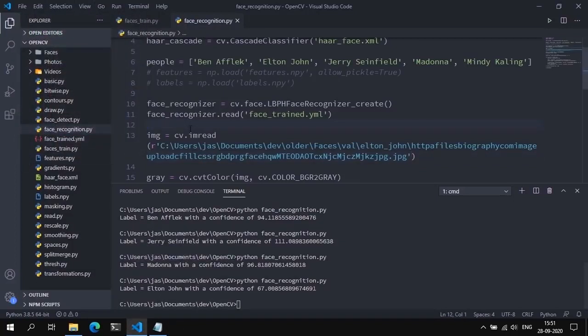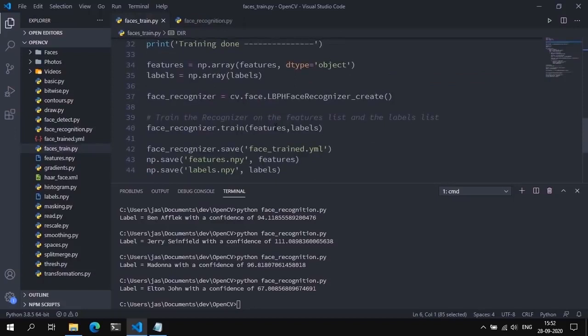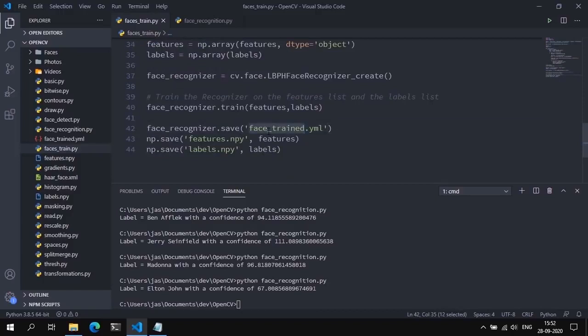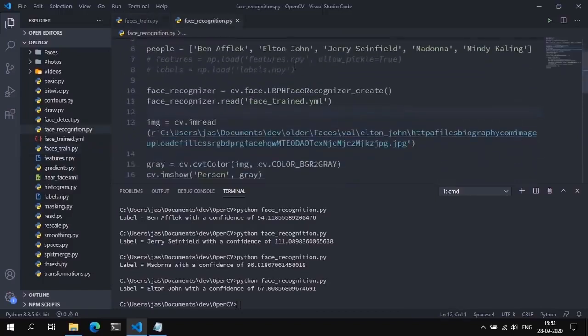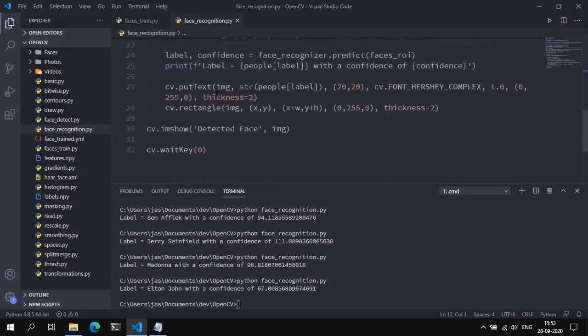So that's pretty much it for this video. We discussed face recognition in OpenCV. We essentially built a features list and a labels list, and we trained a recognizer on those two lists, and we saved a model as a YAML source file. In another file, we essentially read in that saved model, and we made predictions on an image. And so in the next video, which will actually be the last video in this course, we will discuss how to build a deep learning model to detect and classify between 10 Simpson characters.